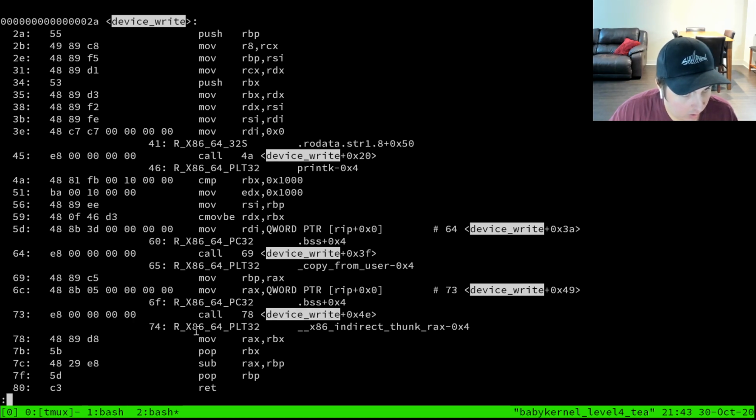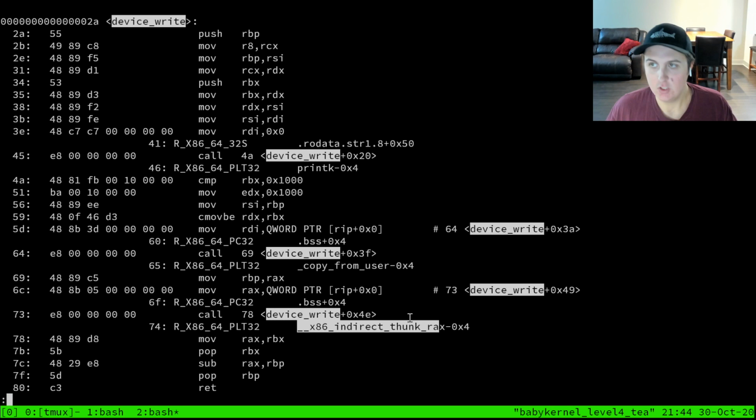We call x86 indirect thunk RAX. So that might sound like some insane function name. What is an indirect thunk? It'd probably be worth it to Google the idea of thunk as it relates to computing.